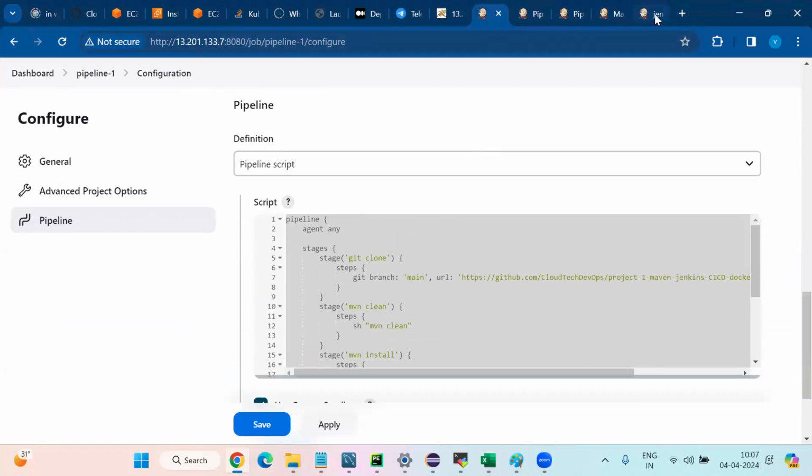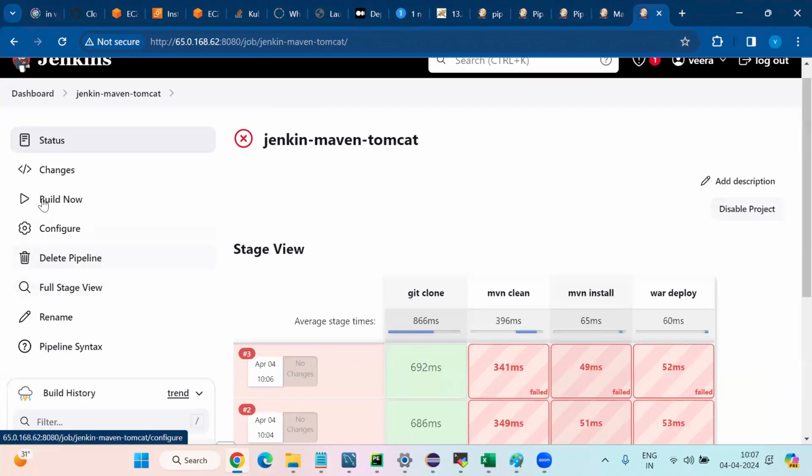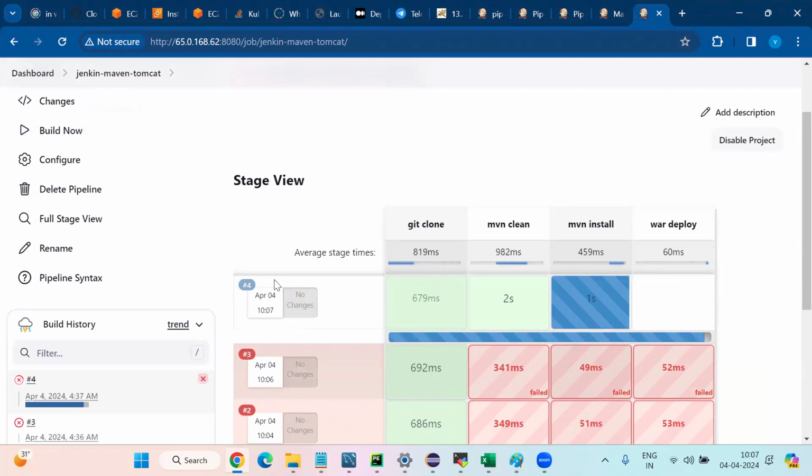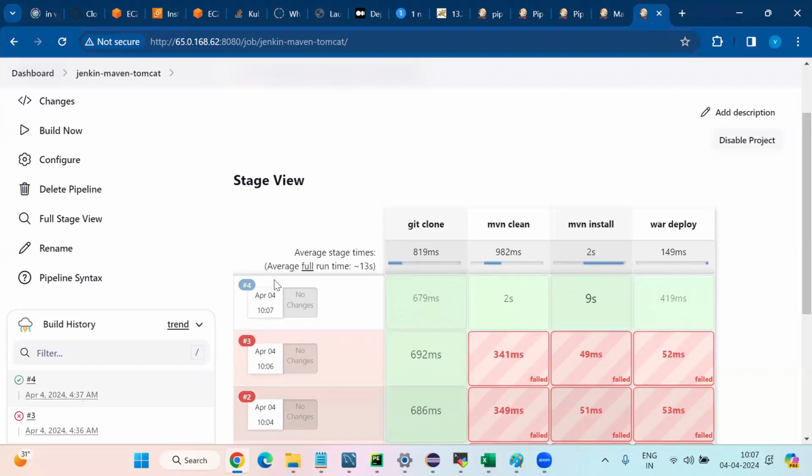So this is done. Done. Clear? So try to understand. Your application is deployed into Tomcat. How is it communicating?